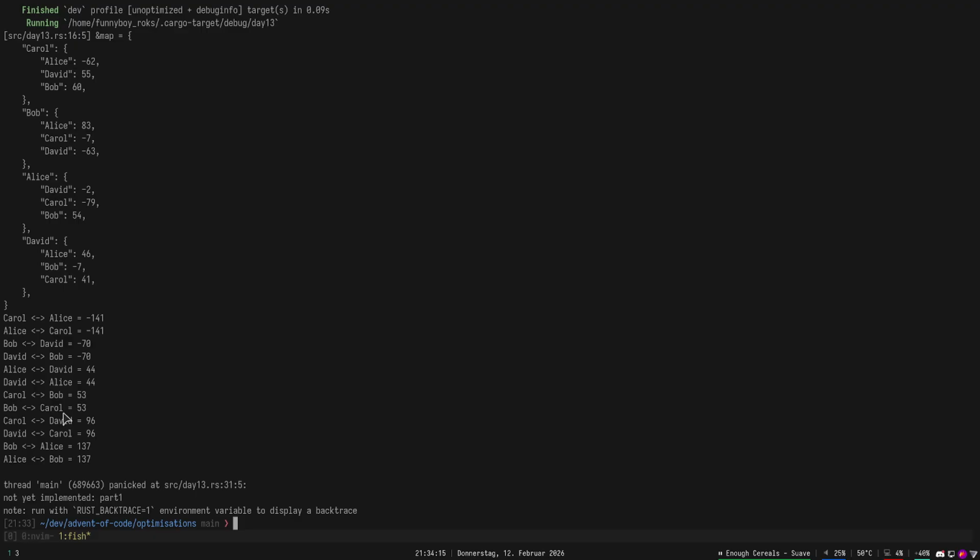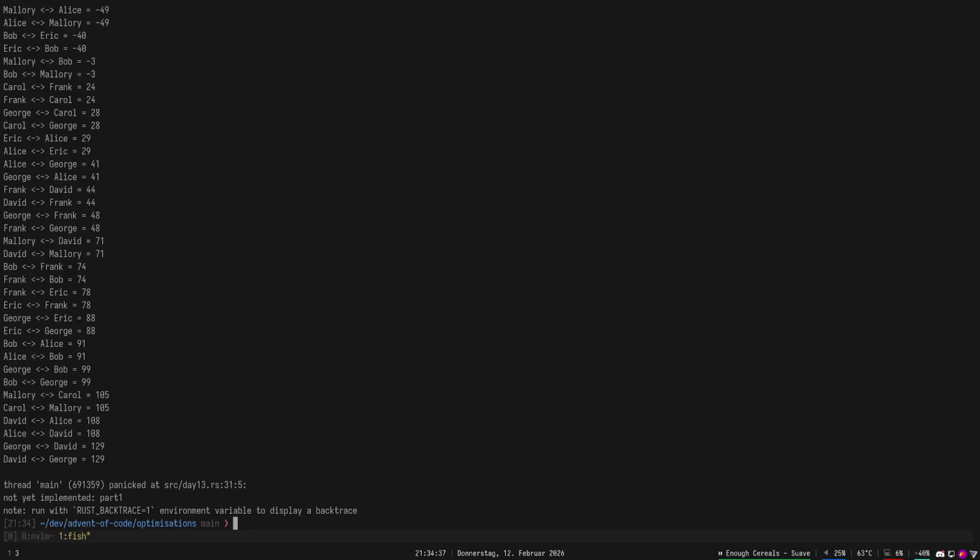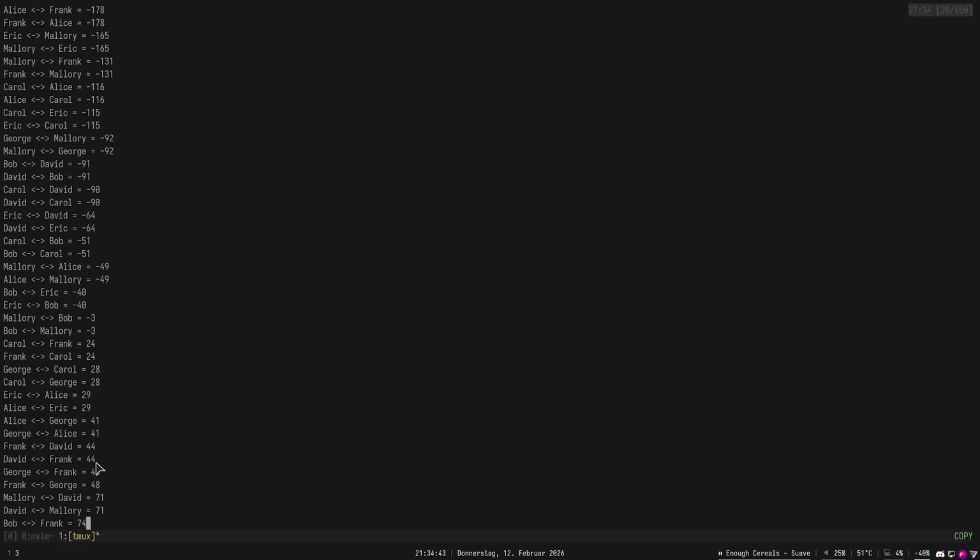Basically, we just take the two, but like if you have Alice and Bob sitting next to each other and you have Carol and David sitting next to each other, then Carol and Bob have to sit next to each other, which is fine. But how do we like represent that is the issue that I'm struggling with. Let's see what it looks like in the actual data. This also seems maybe potentially fairly straightforward.